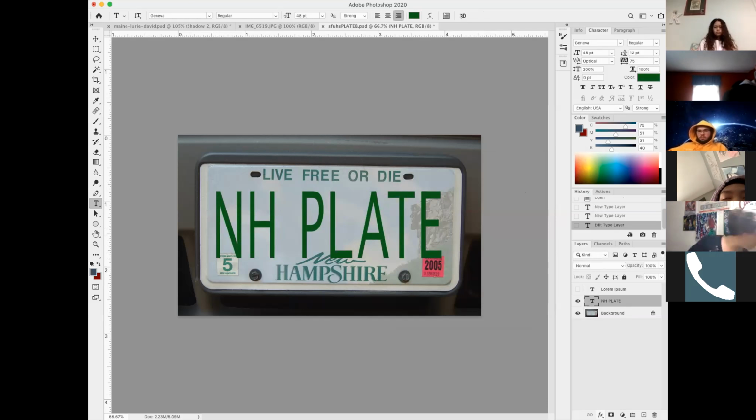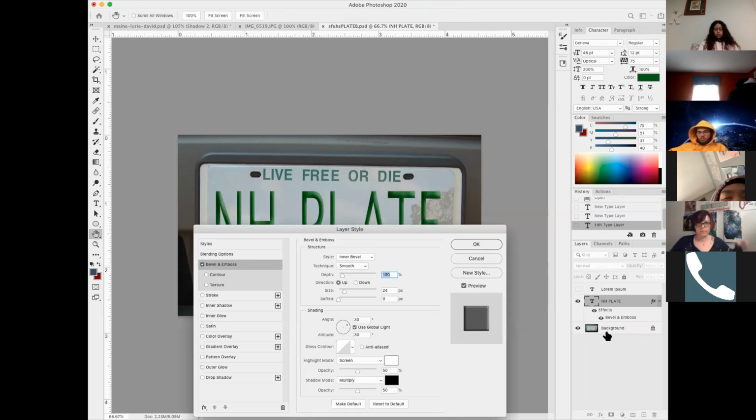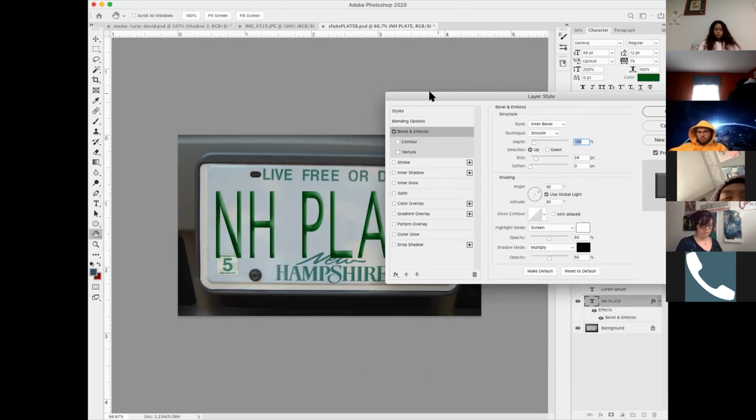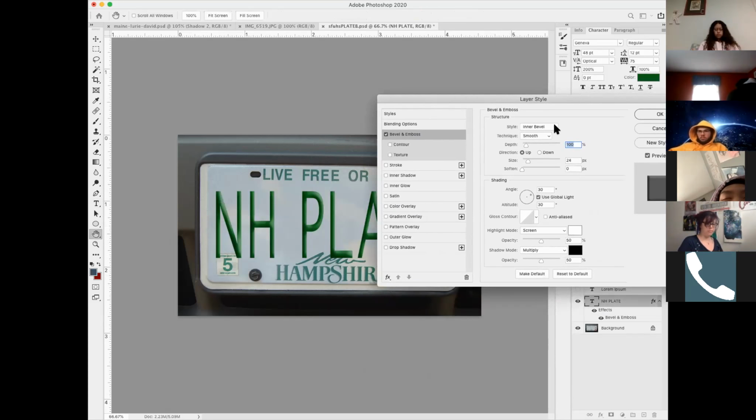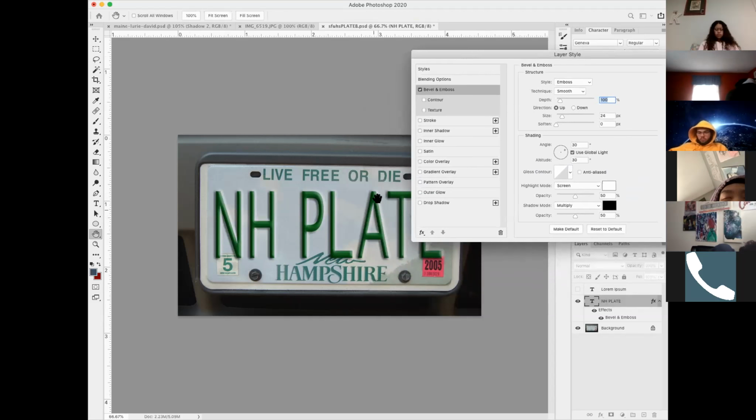What FX allows you to do is put in a bevel emboss, a drop shadow, outer glow, all of these, but we're going to use the emboss. And what the emboss does is it allows you to, I don't want an inner bevel, I want an emboss. What the emboss does is it makes the letters look like they're 3D, like they're standing out.